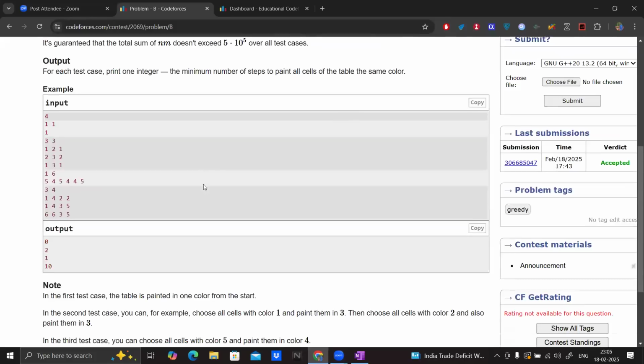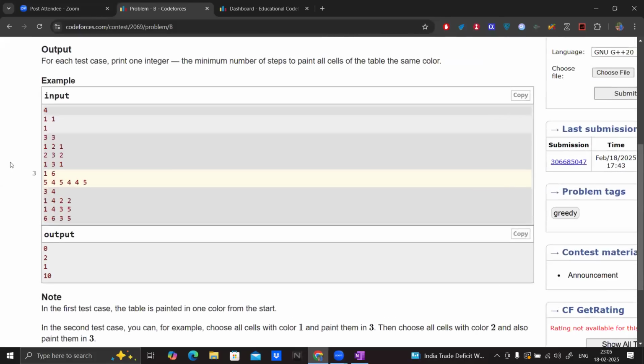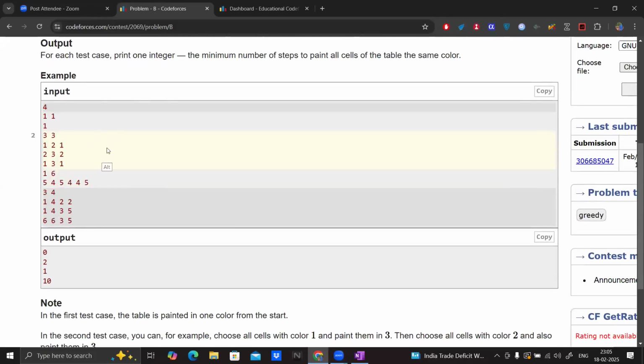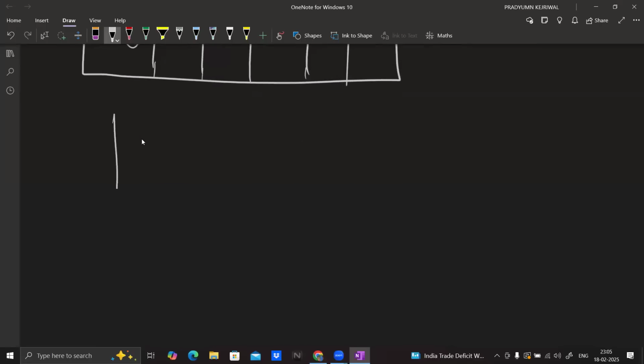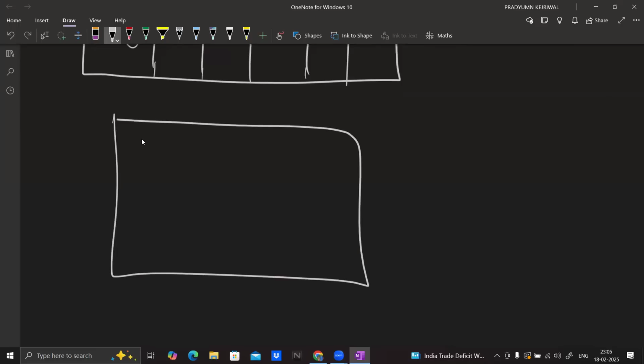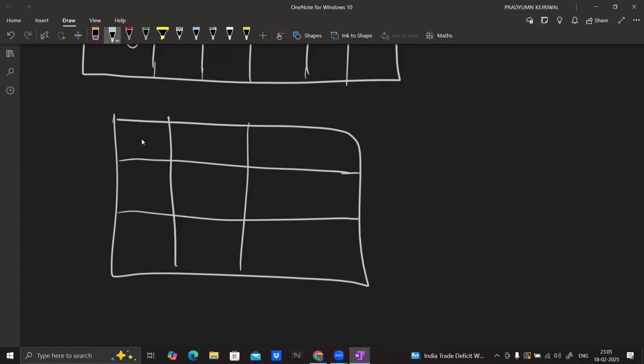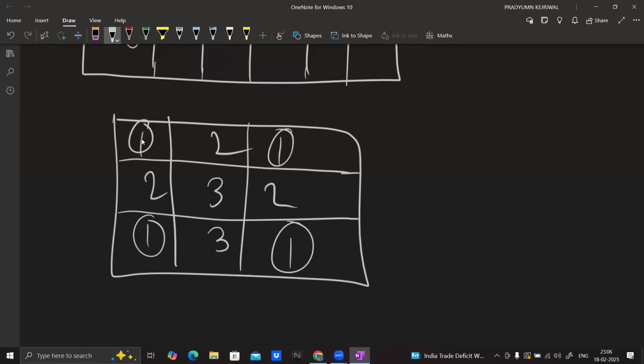I'll just use a test case to explain that. So we have 1 2 1, 2 3 2, and 1 3 1. Let's say we choose these four cells and convert them into three.